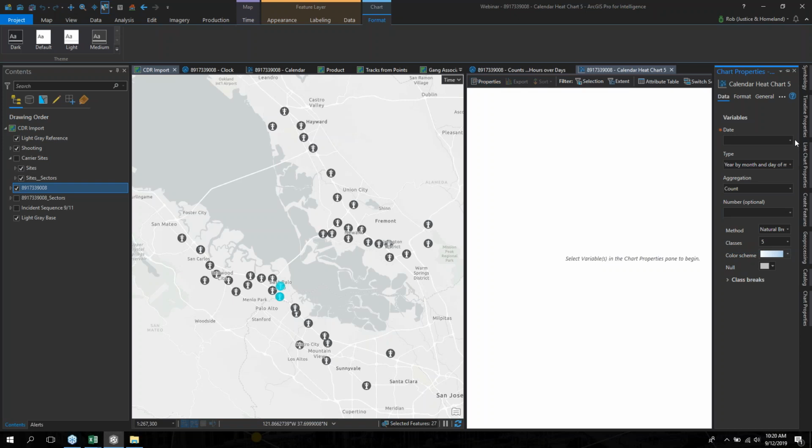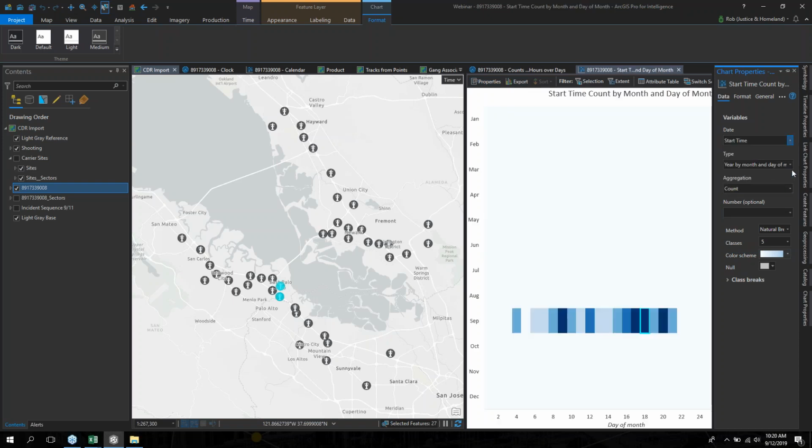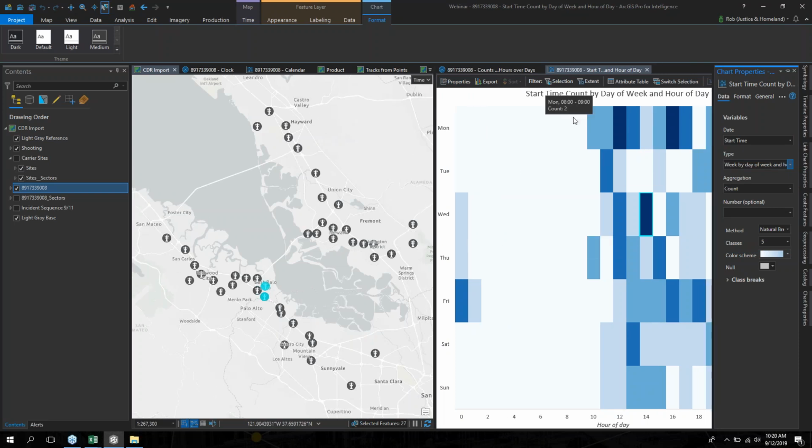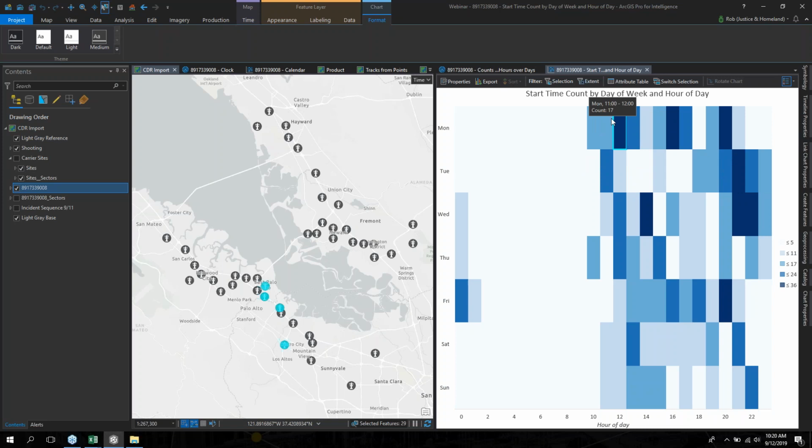Similar property setup as the data clock. And let's look at this by, here we go. So now we're looking at the days and looking at the activity, hour of the day, by day. And we can see on Monday, for whatever reason, there's more use. Actually, and then in the evening, Mondays, Tuesdays, and Wednesdays, heavy use.